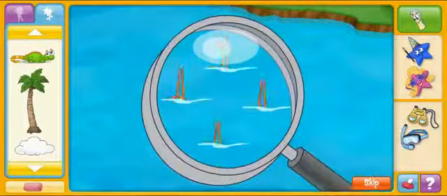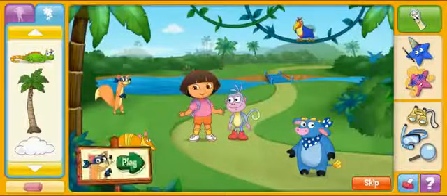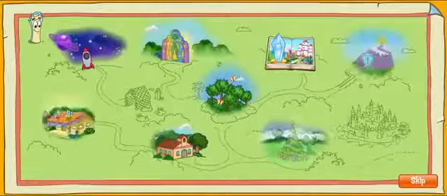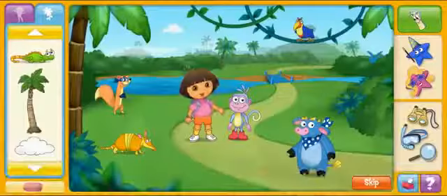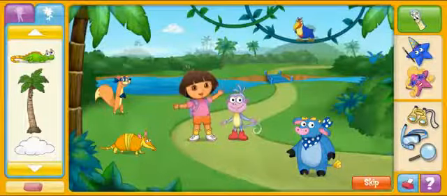Look, Dora, there's something in the water. What should we do next? We could explore a game. Or go somewhere new. Map knows the way to every adventure. Keep checking back because there will be a new place to explore each month. Ready? Vamonos, let's go!